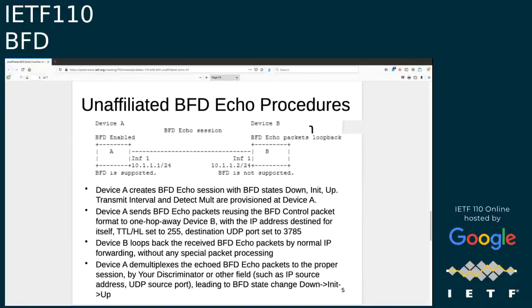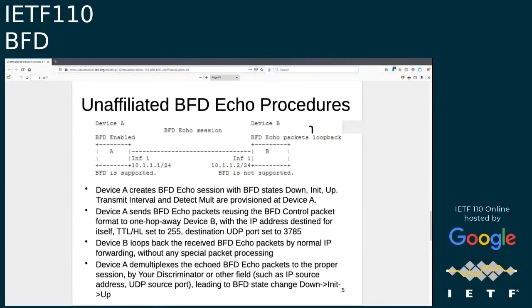So the TTL may be set to the maximum number. The destination UDP port is set to 3785. And the next action, device B will loop back the received BFD echo packets by the normal forwarding way without any special processing.